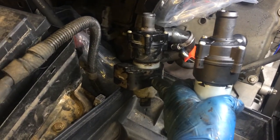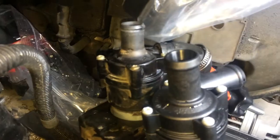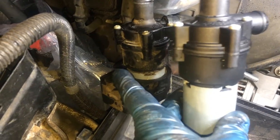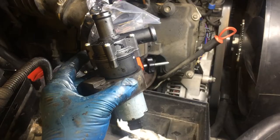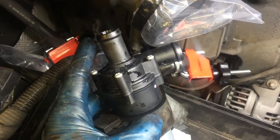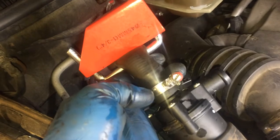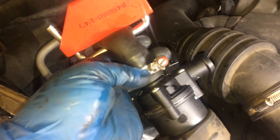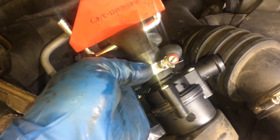Before we undo this hose, we're going to take this rubber mounting thing and put it on the new one. We want to try to line it up in the same way, so I'm holding the new pump in the same orientation and making a mental note to line this knob up in about the same position. This just slides off. Now I have the rubber mount on the new pump, so I'm going to go ahead and connect it to that top line. I attached it — as you can see, it slid on just fine even though it's a slightly larger diameter. I did have to open up the jubilee clip all the way in order to slide it, but it does slide, and then once you get it down, tack it down.